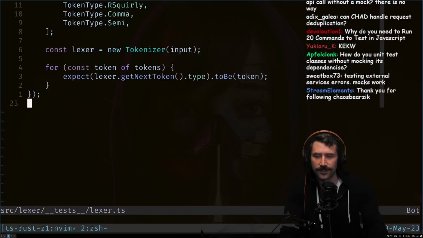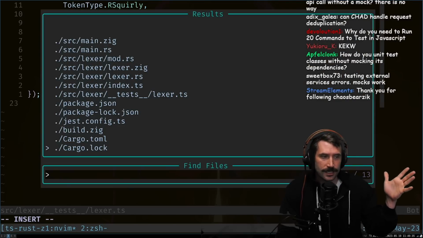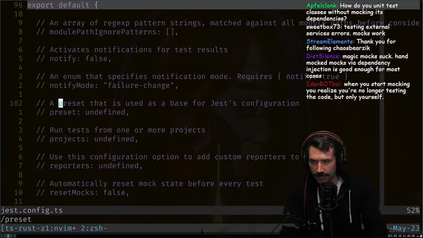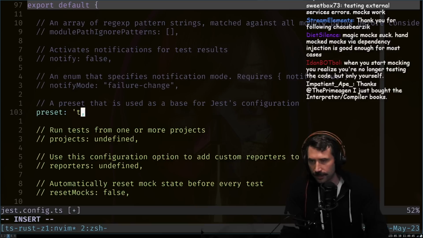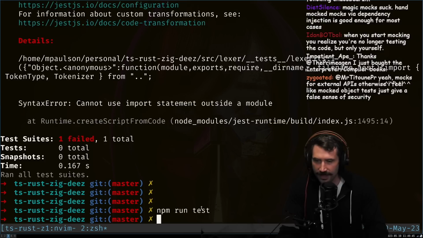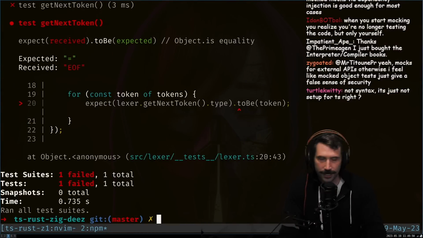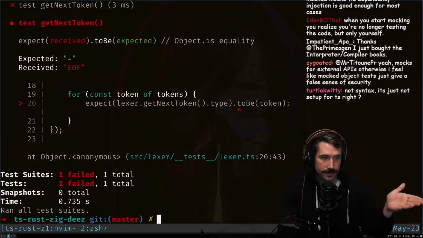I have to go like this. I forgot. I initialized Jest to be able to use TypeScript, but I forgot that you have to go down to preset. Go down here, and go ts-jest, right? Then you can go in and run it. You have to do that first. There we go. Perfect. Not a syntax error, just not set up for TS, right? Yeah, I forgot. It's set up for TS, just not set up for using TS.